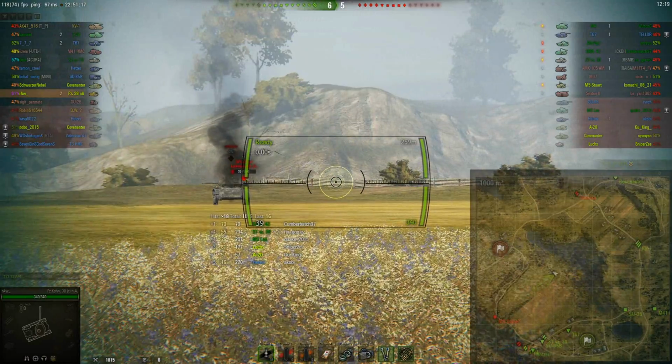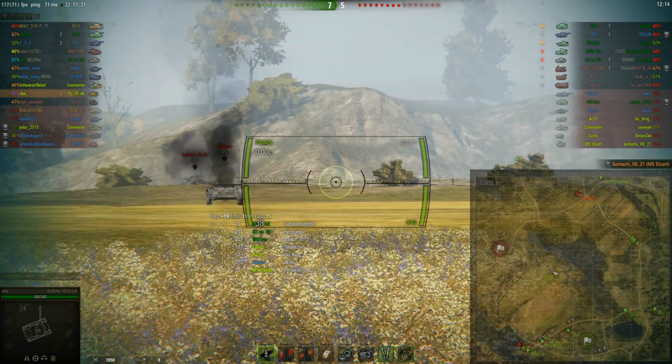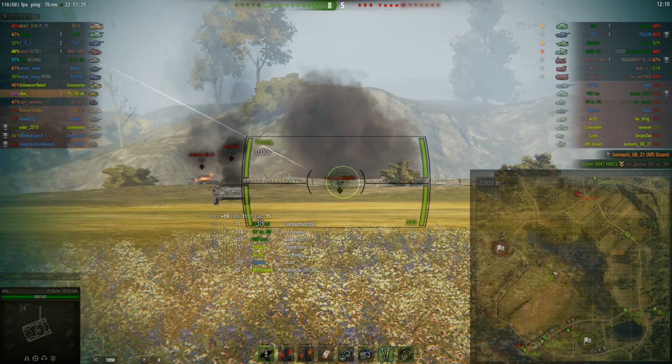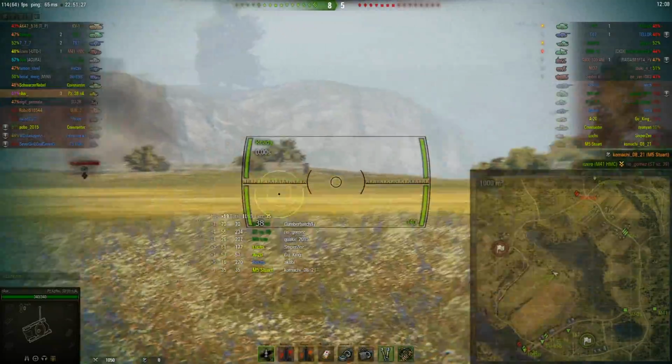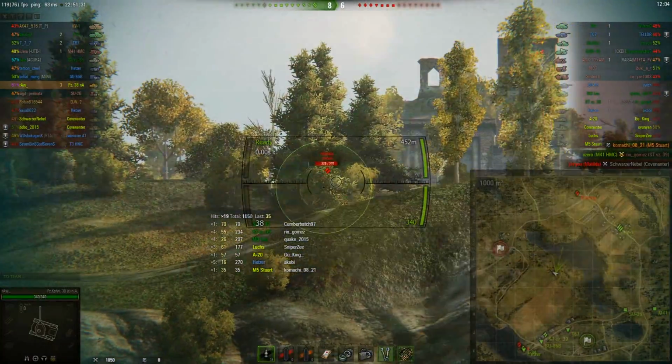I bet if he did that again, he would have fired at the M5 first. It was a better target. There he gets the kill. The enemy team sent no one to the hill. The Covenanter is all the way over the top and coming down onto Matilda. They sent nobody up there.